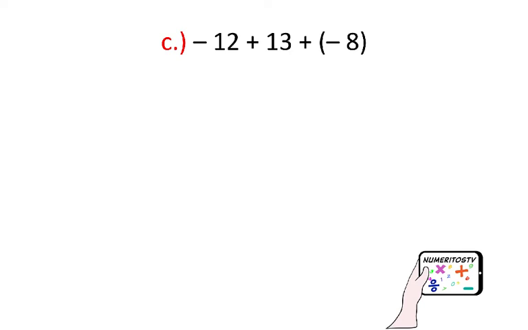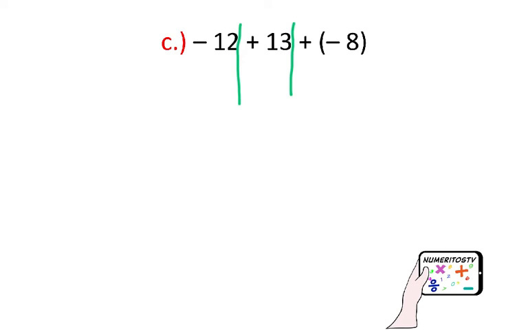What if you have a mathematical sentence with more than two operations that you need to perform? Well, there are several options that you can do here. You can start from left to right and start with 12 and 13, and then that answer you can add the negative 8. That's one option. Or remember that we're talking about the negatives and the positives, so one way of doing it is if you draw those lines after each digit.